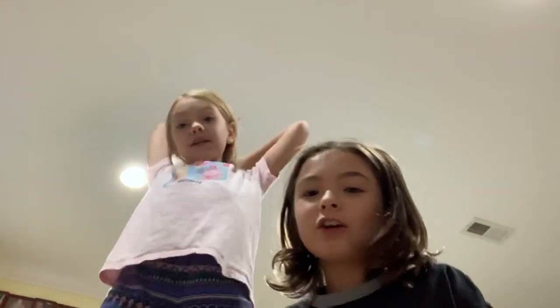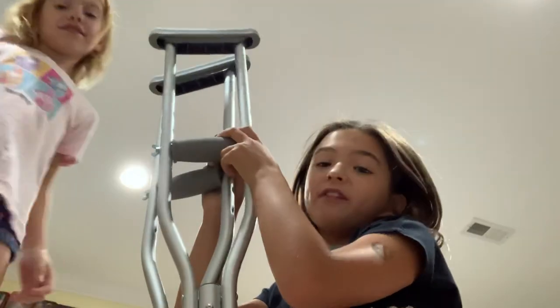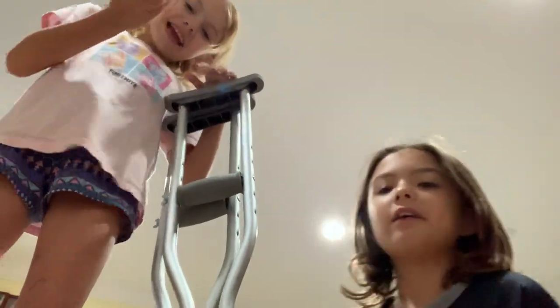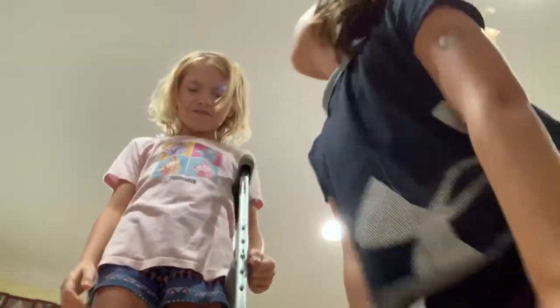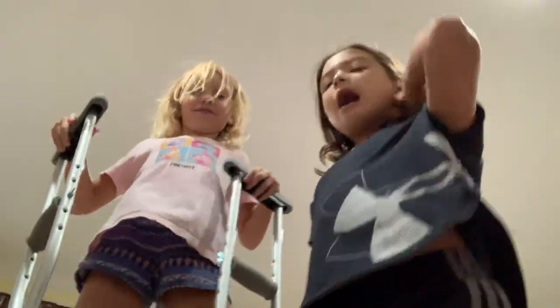Hey guys! So right now my sister Ellie is on crutches. They're pretty fun. I've been on them before and it's kind of fun, but you need to get used to them. We're going to show some tricks with them, or how to walk with them, because so many people do not know how to do it.